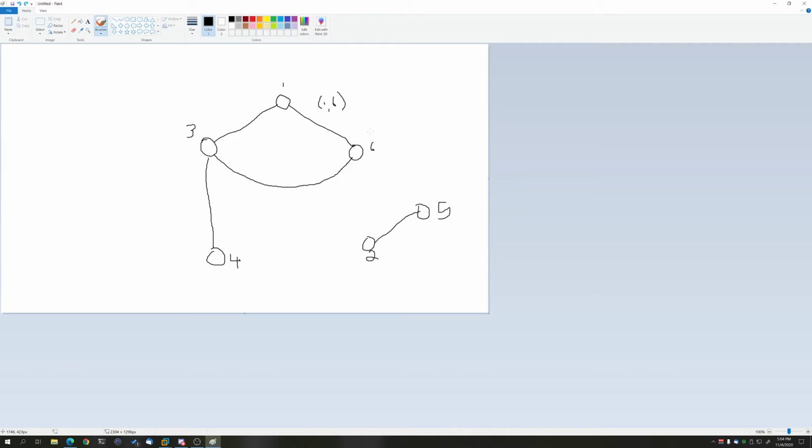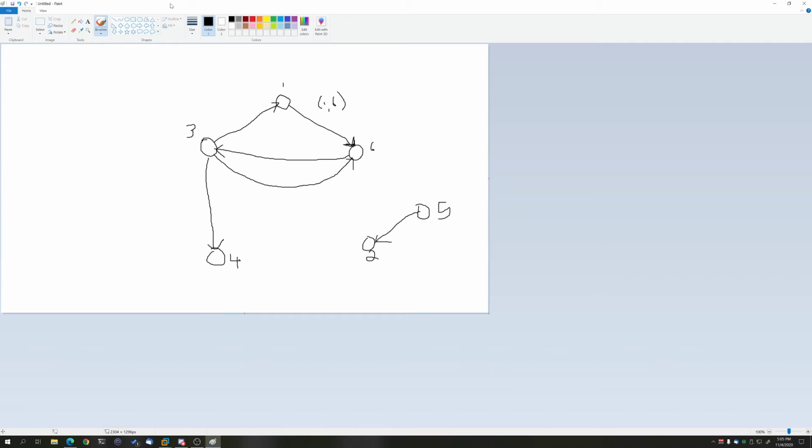Okay, so what we're talking about so far are undirected graphs. That means that we can go both ways. So if there's an edge between 1 and 6, it's implied that we can go from 1 to 6 and from 6 to 1. Now, if there is a direction, so if we say, okay, you can only go from 1 to 6, you can't go backwards, this would be an example of a directed graph. All right, so let's just put arrows. In this case, instead of calling them edges, we're going to call them arcs. As you can see here, these two arcs are equivalent to just one edge in an undirected graph, right? Because there's one going in and one going out.